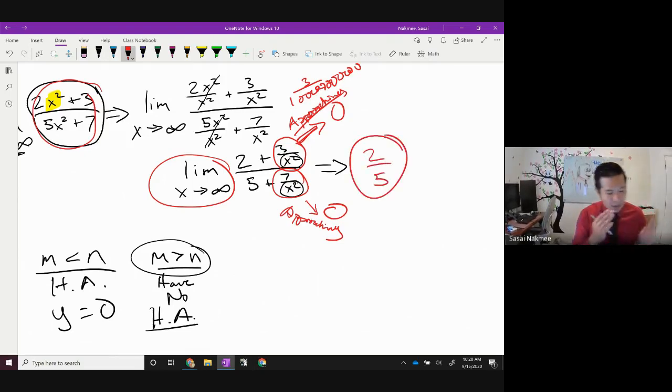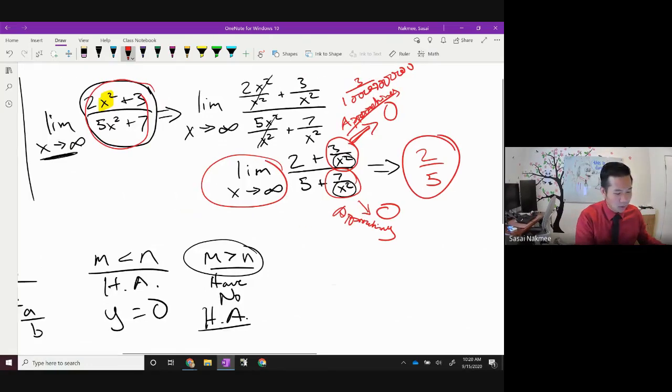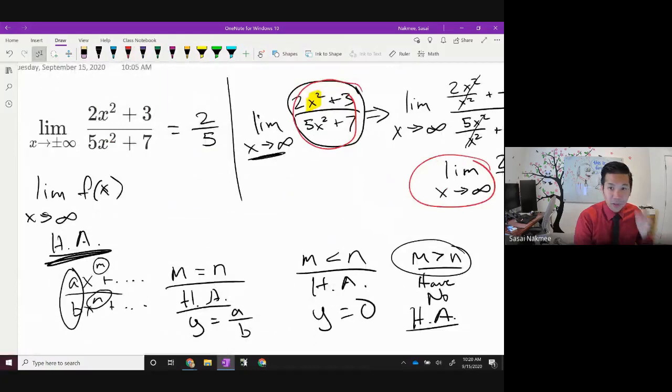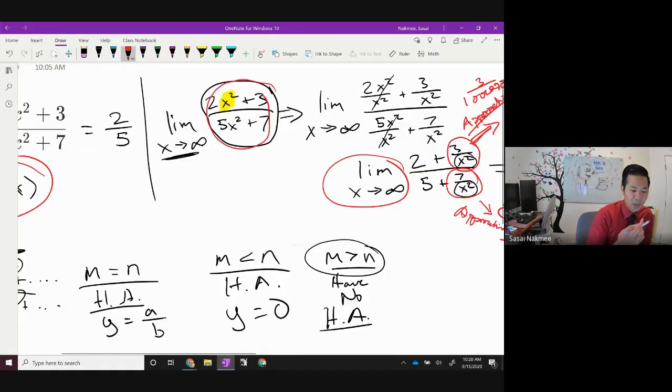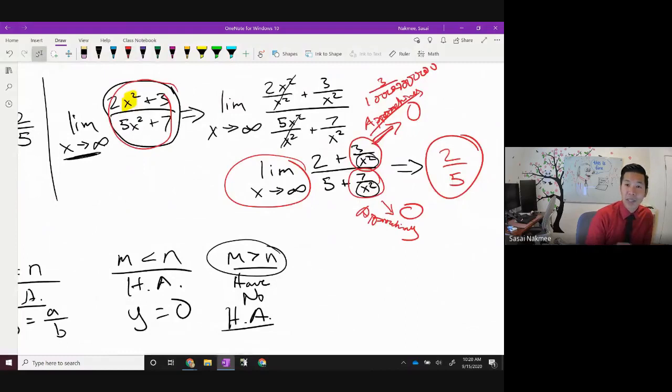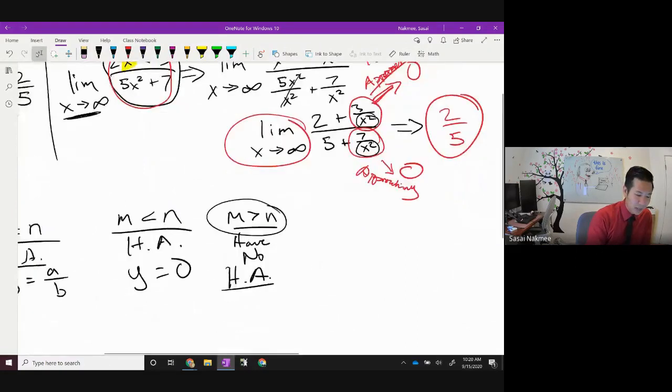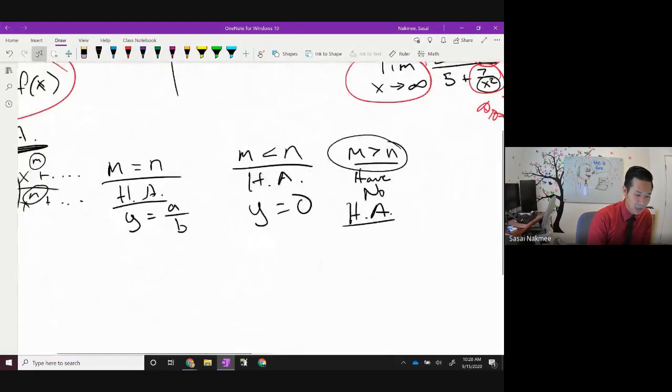And that's just one way of doing it. You don't have to do it this way. You could do it using your pre-calculus skills or your IM3 skills of calculating horizontal asymptotes, because that's what we define a horizontal asymptote to be. Or you could do it this way, where you just divide everything by the highest degree, and this will always work out. And it actually matches up with these rules.